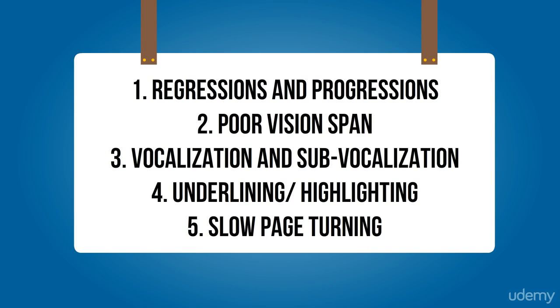The major bad habits of reading are the following: regressions and progressions, poor vision span, vocalization and subvocalization, underlining or highlighting, and finally, slow page turning. In this lesson, I'm going to cover the first three major bad habits, and the last two I'm going to cover in the next lesson.